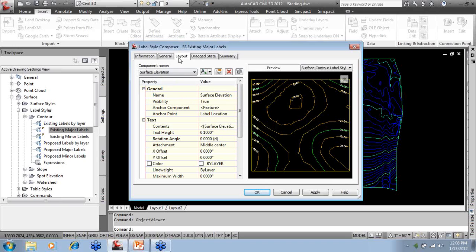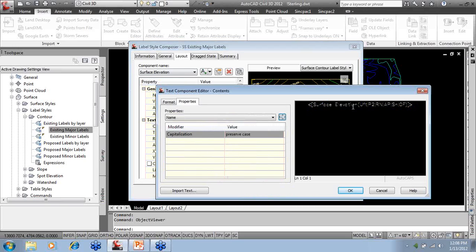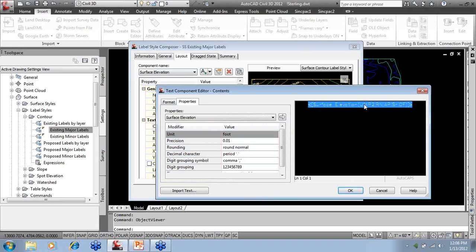So inside here, if we take a look, there's content, surface elevation, and by default it says precision 2, and this is right out of the box from the National CAD Standard. I'm not sure what they were designing there. So we're going to change that back to 1. Be careful, this still says precision 2. Click the arrow to update that.